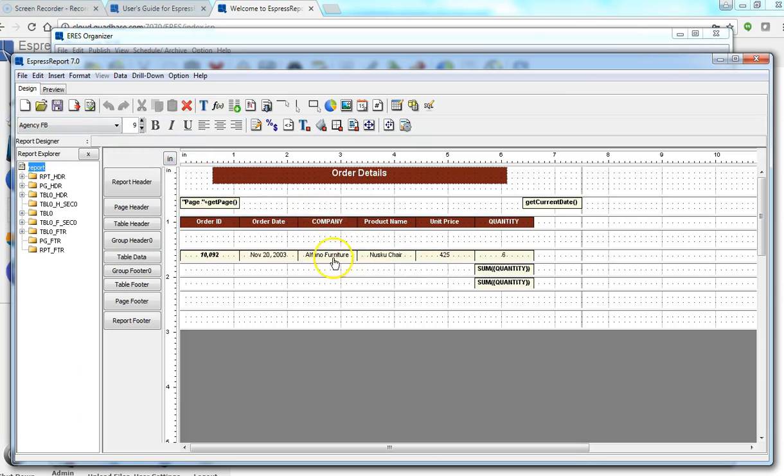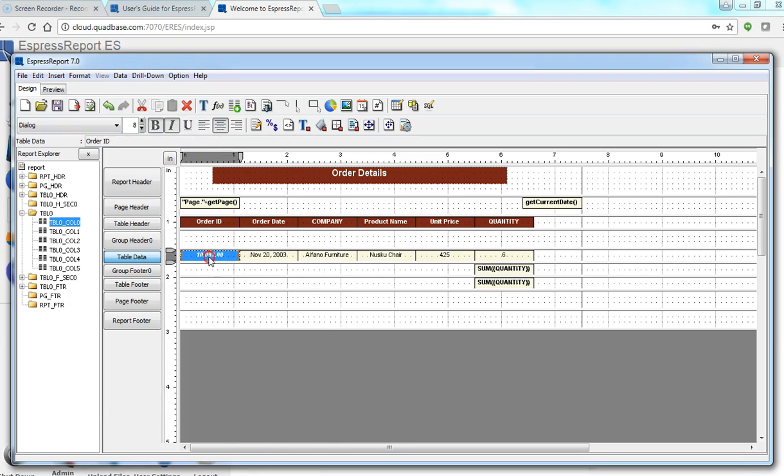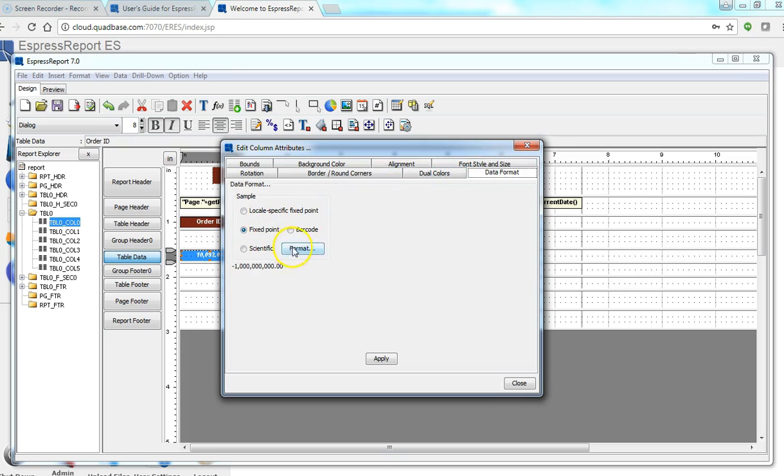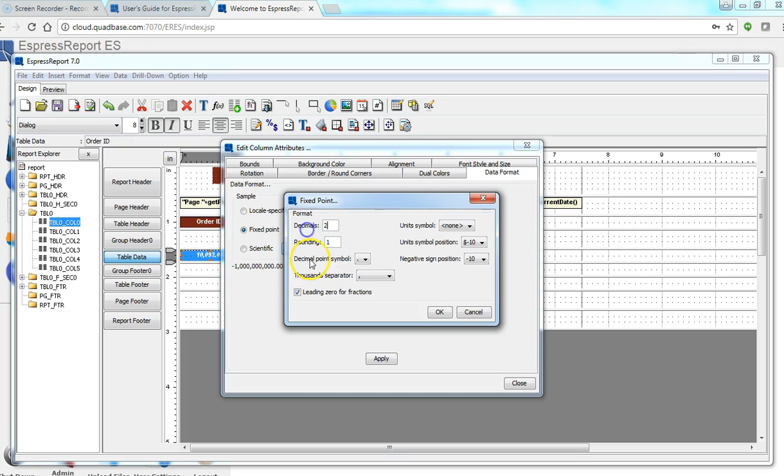Let me change this order ID to get rid of the 1000 separator. We bring up the attribute editor here. Get rid of the decimal and 1000 separator, and there will be no decimal point.